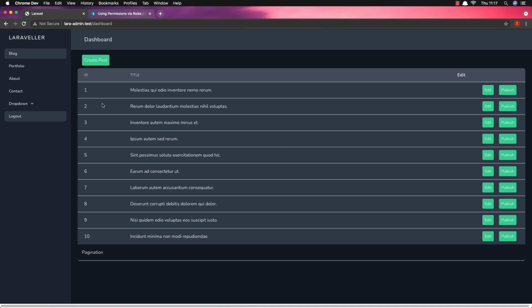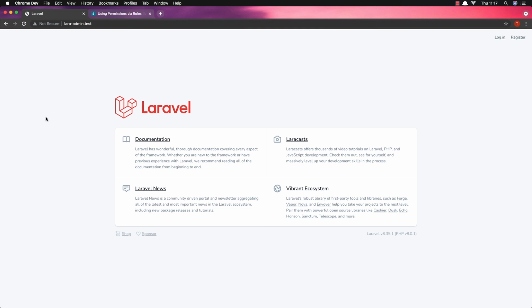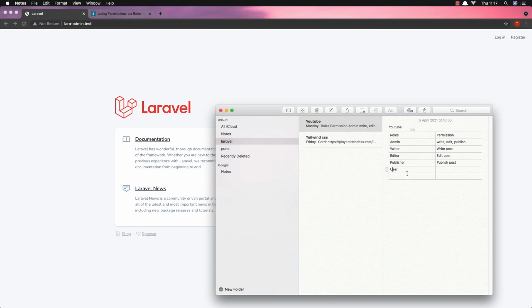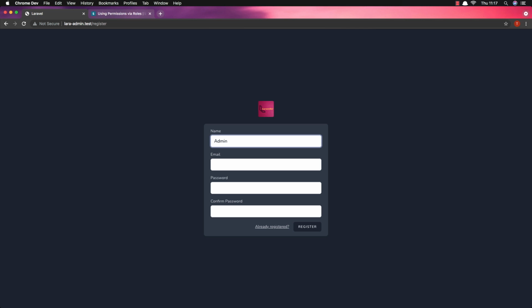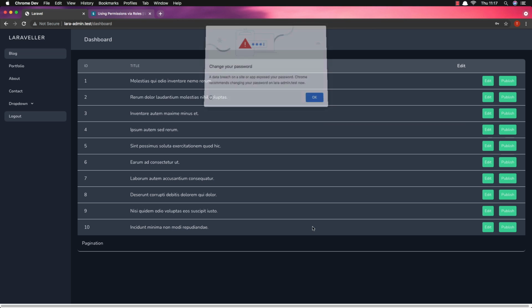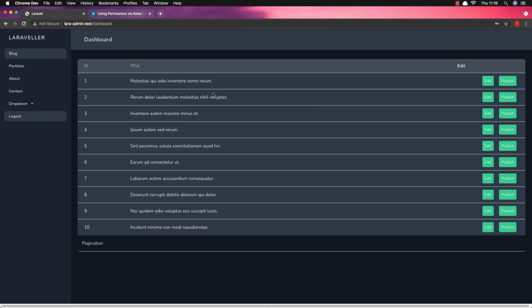yeah, we can see the post here. I'm going to log out here and create a new user as admin, and new ones for the editor and publisher. The test user we have, I want to leave it. Another one for the admin, editor and publisher. Okay, this is going to be admin and admin@test.com, add the password. Okay, register this, and now the admin can see this post because it's admin.